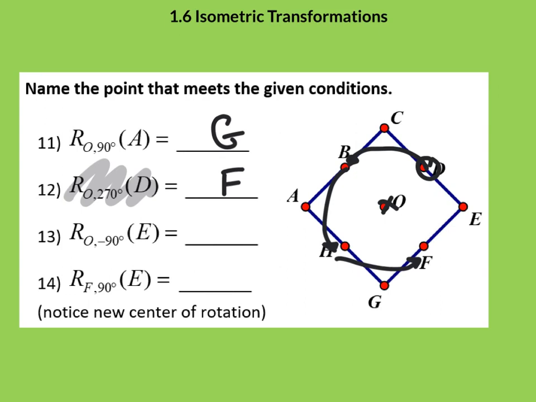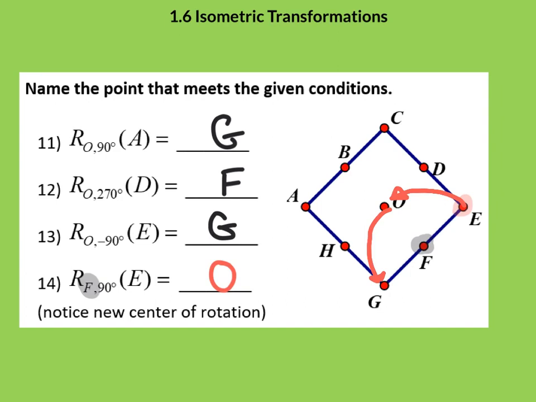Let's take a look at the next one. Now, the next one uses negative 90, so we're going to go the other way. So we're centered at O still. We're looking at E. And we're going to go clockwise because it's negative 90. So this would be G. The final one tells us a little clue that our center has changed. So the center is now F. And we are going to look at E, and we're going to go 90. 90 is counterclockwise, so it's going to move into this position at O. If it was 180, it would keep moving and land at G. But it was only a 90-degree turn, and so it would land at O would be its location.